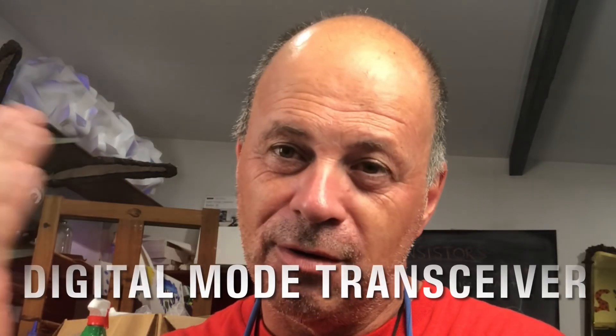I've built his QDX, destroyed his QCX Mini for 40 meters, and now built this rig as well. I have his Prog Rock — a programmable crystal oscillator going into some QRP designs I'm thinking of — and also a high-altitude balloon transponder, which is probably the cheapest one money can buy, with a really easy setup. Once the furor of Chinese spy balloons has died down, I plan on launching one of those as well so keep an eye on the channel. QRP Labs makes fantastic transceiver kits and lots of other kit types — quality is high, price is low, and everything is designed with CW in mind. If you love CW, you cannot afford not to check out what's on offer.